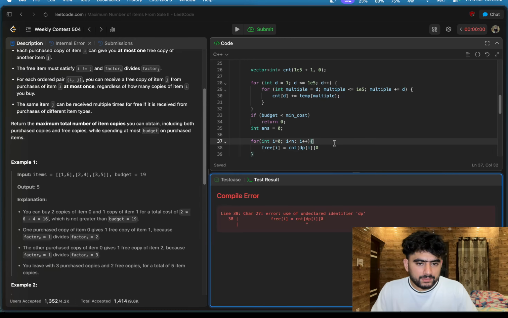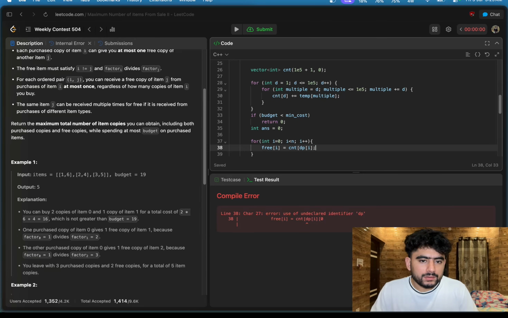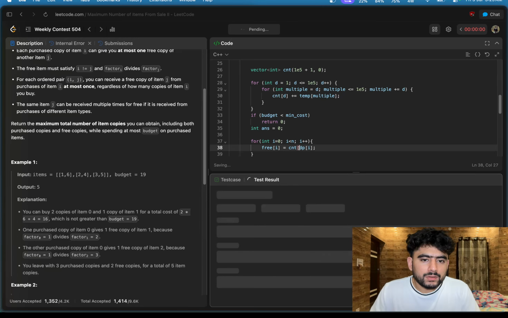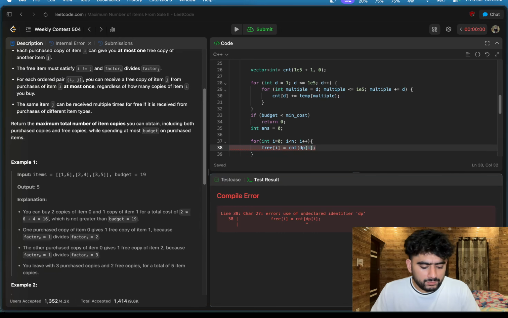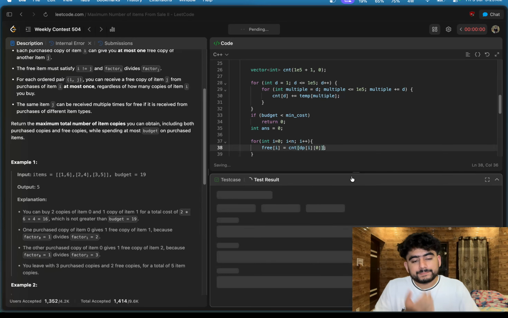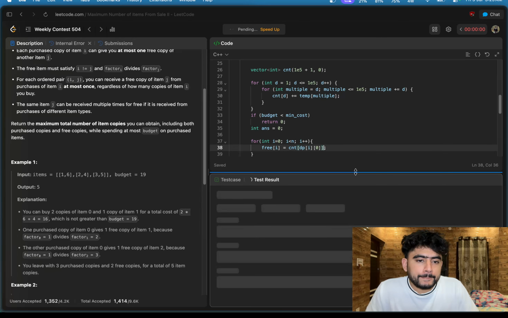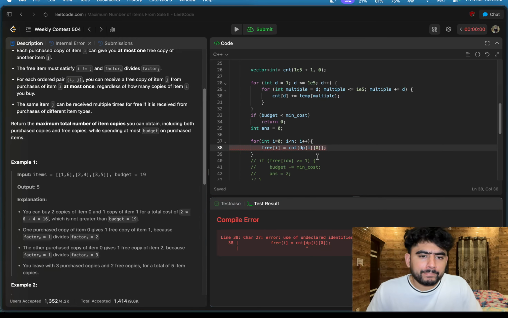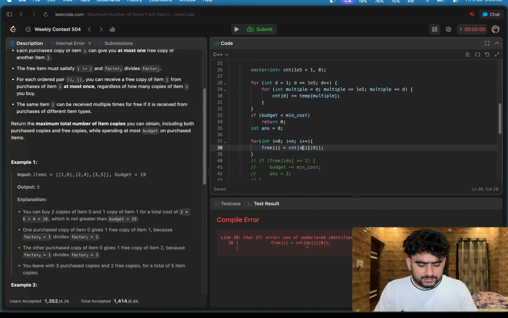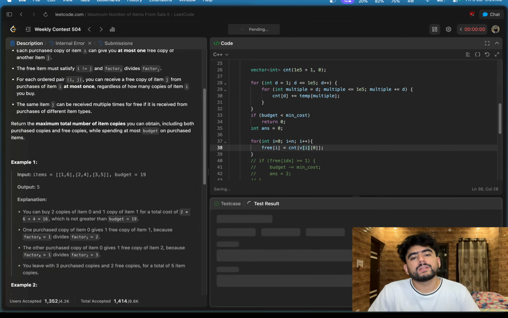Again a syntax error. What is happening? dp of i comma 0. It is v.